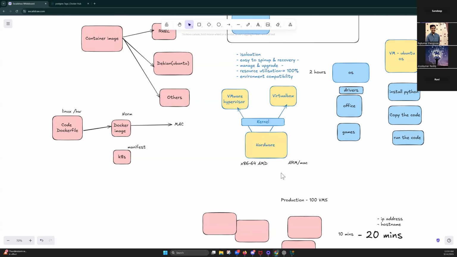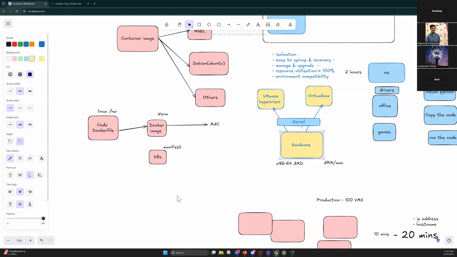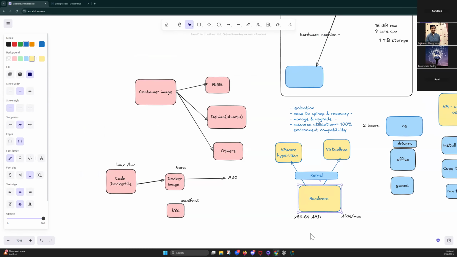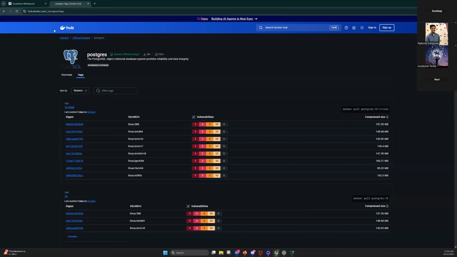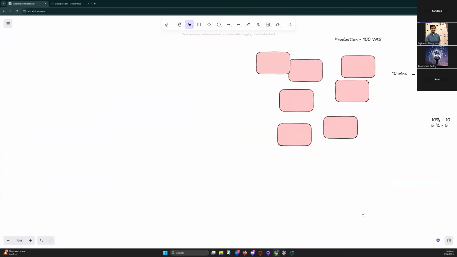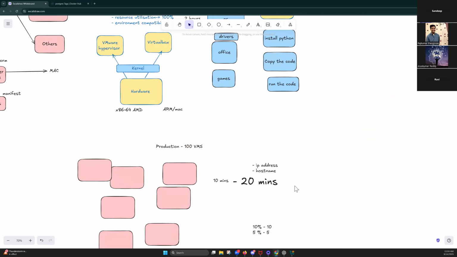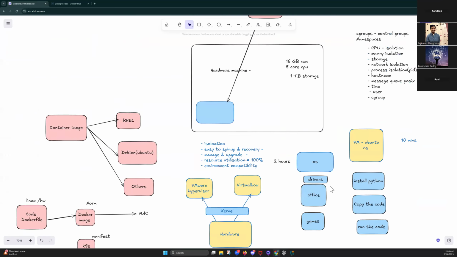I faced this issue where I built a Docker image for myself and was trying to pull it on a Raspberry Pi. It was able to pull, but it was not able to execute, because of the same issue. We built this Docker image on top of x86 hardware. So when we run it on a different one, we are supposed to build a separate image for the ARM or AMD hardware. Okay, we need to make a note of that. Got it. This is something different I learned today.